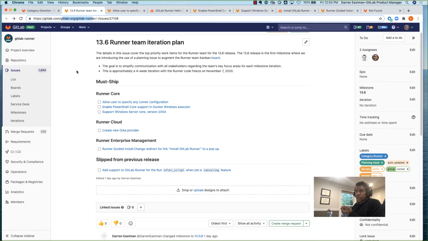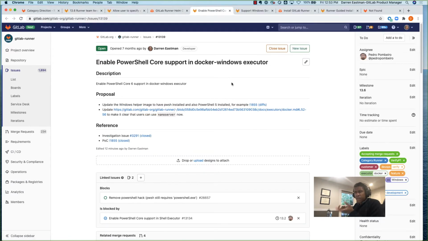The other key capability that we're working on in Runner Core for 13.6 is enabling PowerShell Core support in the Docker Windows Executor. Back in 13.2, we had introduced PowerShell Core support in the Shell Executor. At that time, we had planned a fast follow-on, but we've gone a couple of releases before getting back to this.